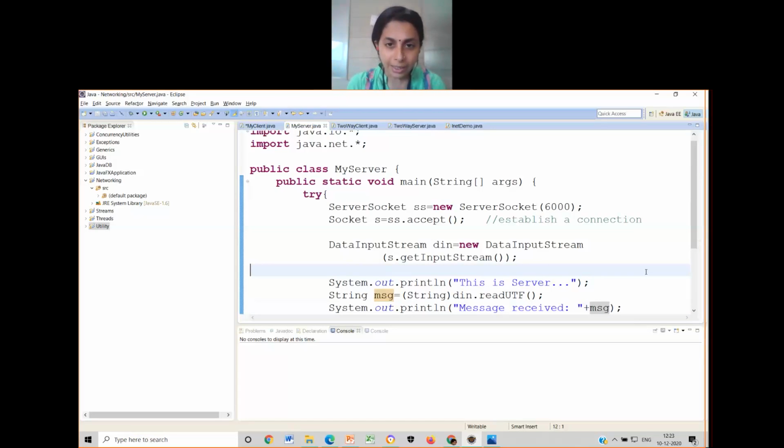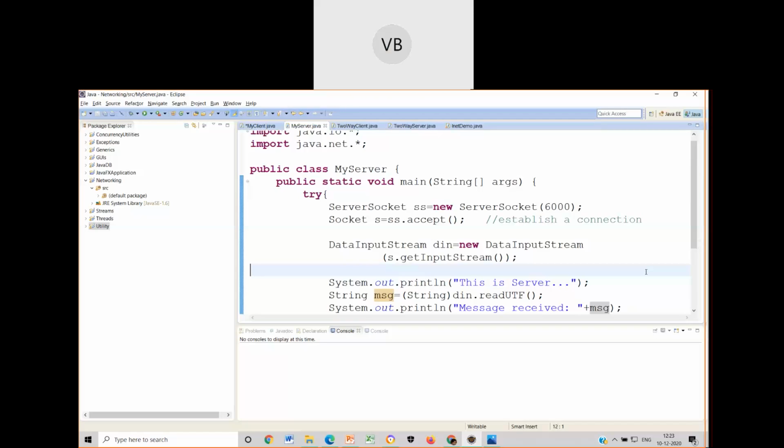Okay. Now I will pose a question to you. You just imagine like this. There's a client, there's a server. Now the thing is happening like this. Client has sent a hello message to the server. Server will receive it, print it on the screen. And server sends back hi message to the client. Client receives it, prints it on the screen. How will you go ahead with this if you want to implement this?